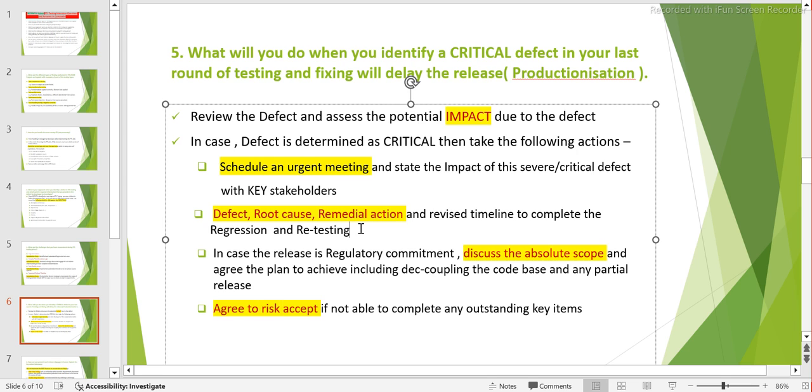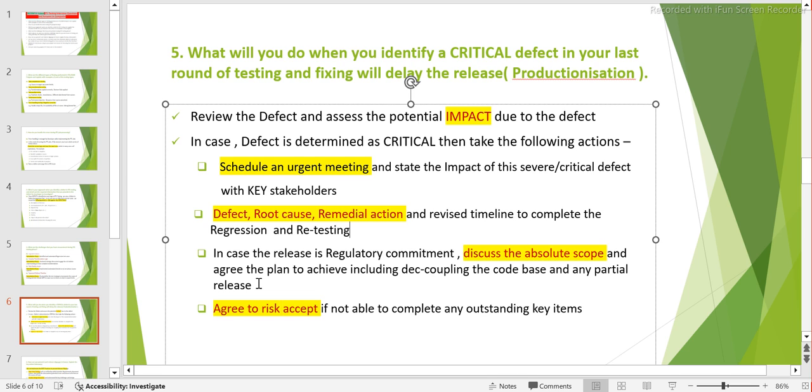In that case, what exactly do we need to do? Discuss in that particular call the absolute scope. Let's say you want to deliver 10 features, for example, 10 different jobs. Here you nail down what exactly are the absolute in-scope jobs that we have to deliver. Let's say out of 10, maybe 5 are required on this particular date and 5 can be later. Now you break it down and understand that, okay, the impacted ones are there in my scope, are they working fine, or are they having issues.